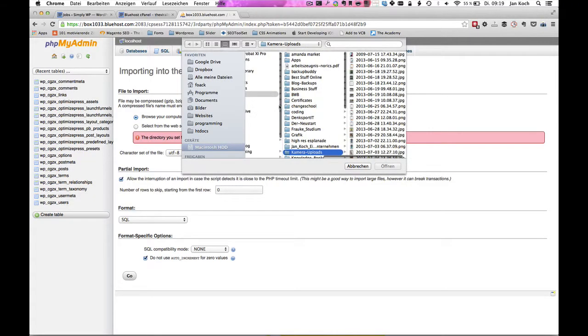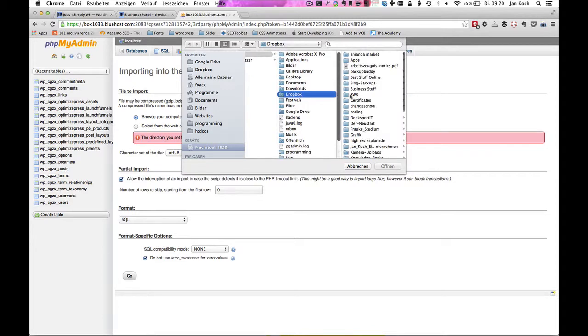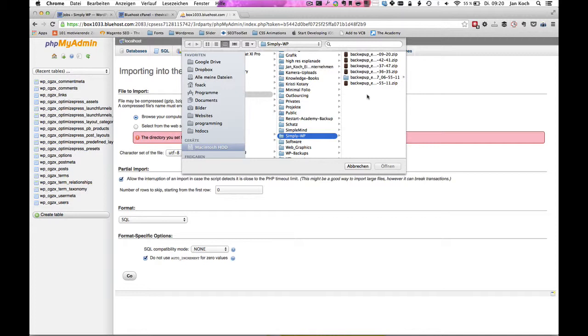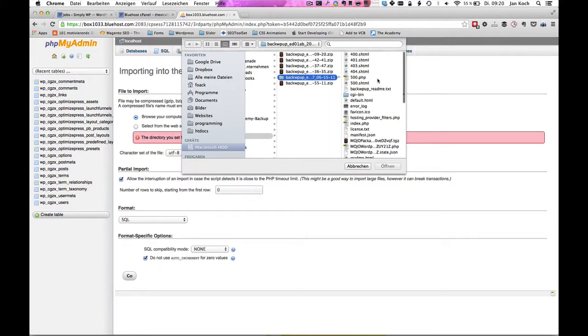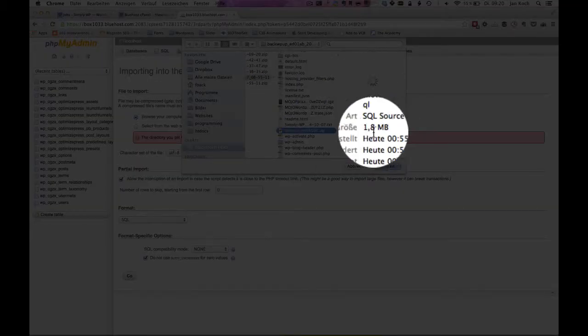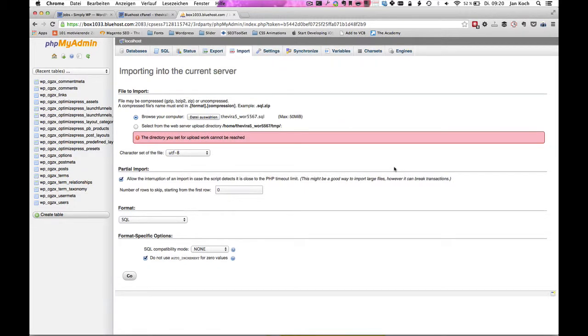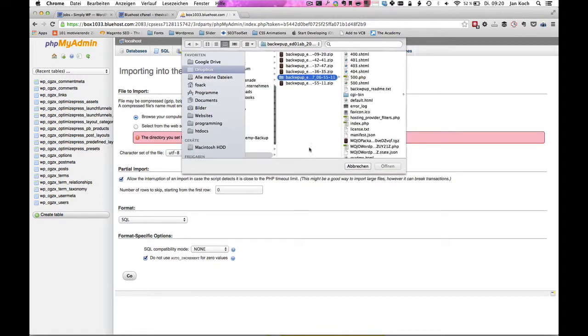I'll navigate through the archive that I've created from Dropbox. Let me go to the backup right here. And then you want to search for a file that ends with .sql. This is the backup of your database. So we'll open it in phpMyAdmin. As you can see here, it shows the file name.